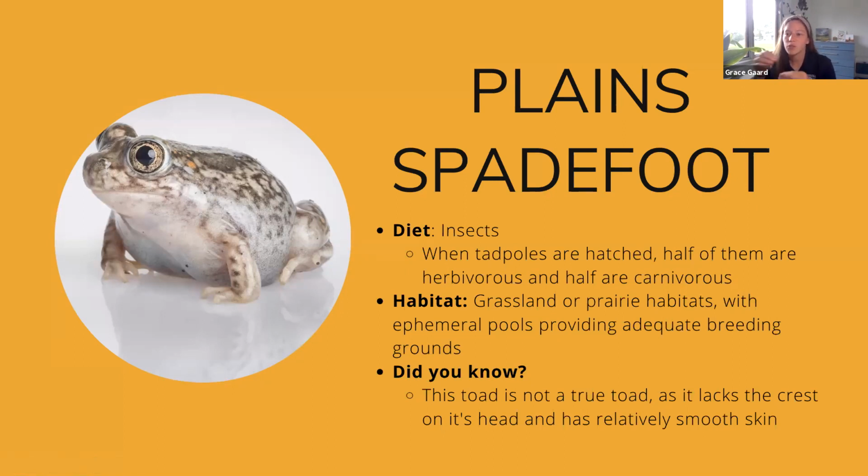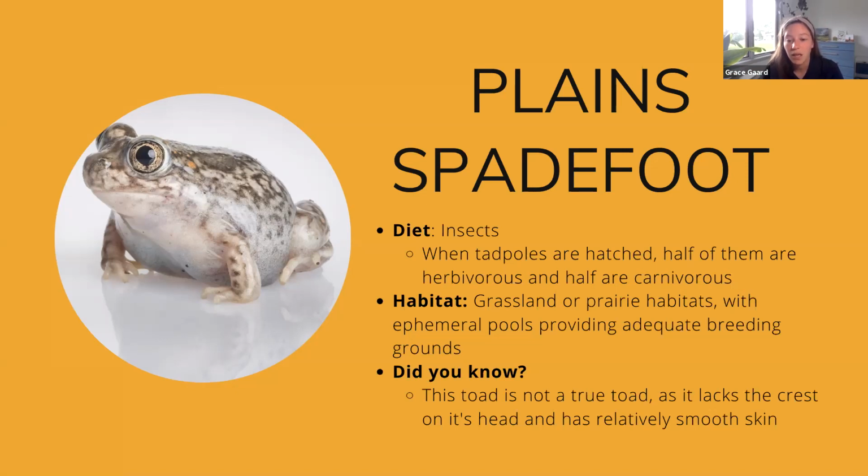Because they have such a short window when they're laying their eggs into a playa wetland, which might dry up in a few days, they ensure survival of their young. If there's no herbivorous plant material that they can really eat, then the half of them that are carnivorous will just eat the herbivorous tadpoles. So they're kind of cannibalistic as well. So it's a very fascinating strategy for them to be able to survive and continue their population.